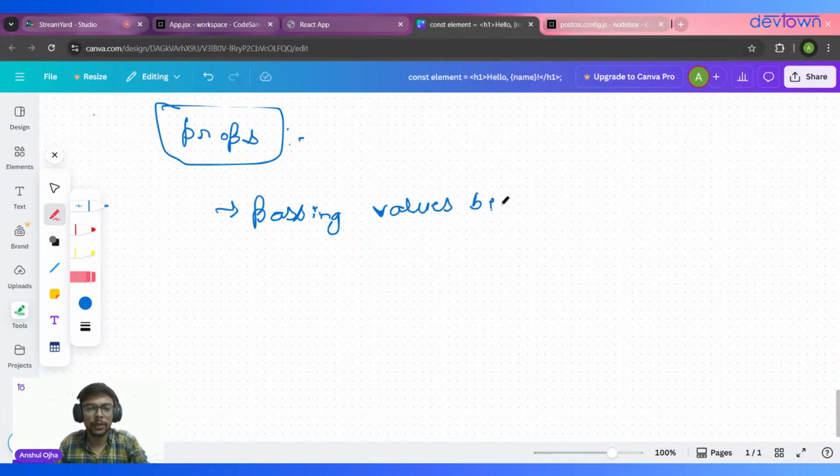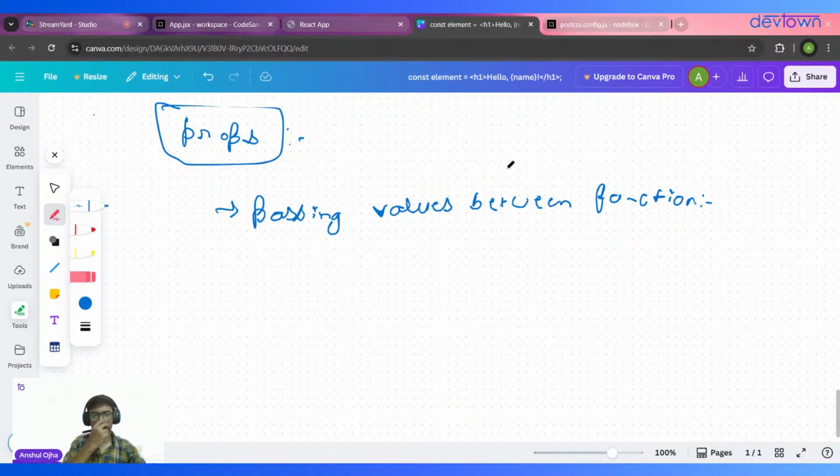Suppose that you have two different functions in two different files, and you want to pass a particular value from one function, or from one part, to another part.